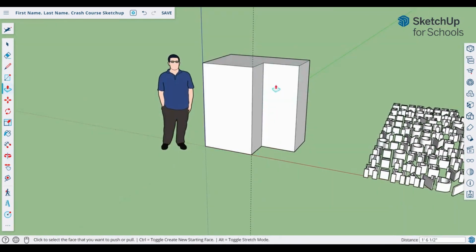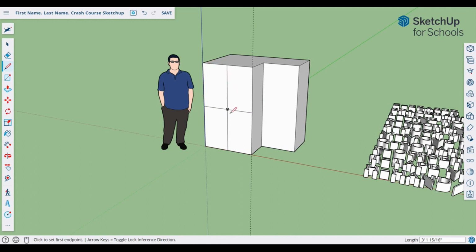The next thing I want to do is draw a circle on the inside of it, or in the center. For the circle tool, I'm going to draw an X in the center. If I hover right here, you can see something pops up that says midpoint. I'm going to click there, and drag down midpoint to midpoint. I'm going to tap the L key again, and go midpoint to midpoint.